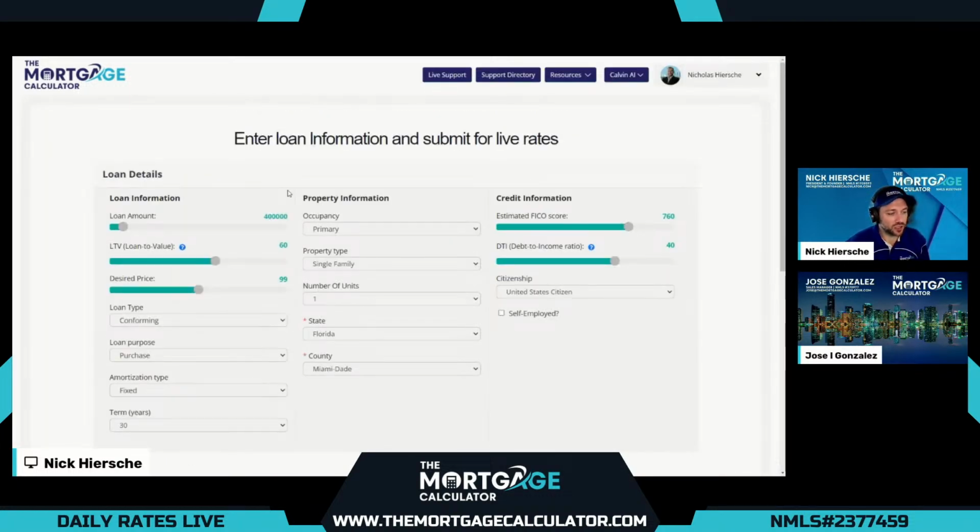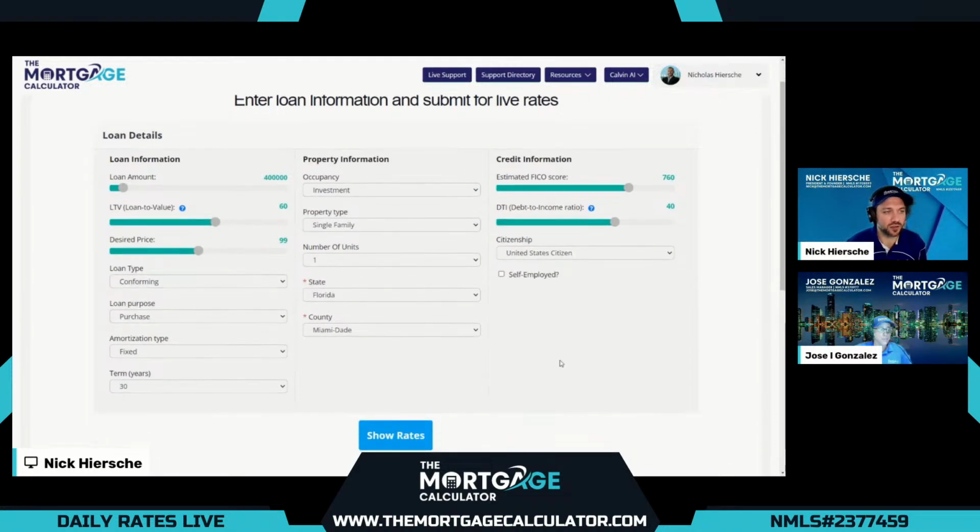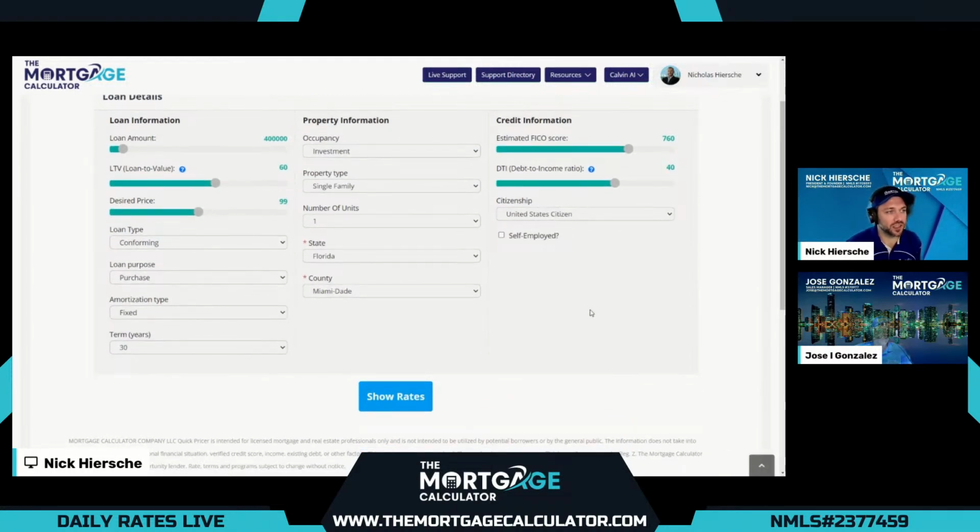And now before we go into Jose's example, we always do live pricing for investment properties. So our final two examples here, we'll do investment properties. And we'll set the LTV to 80% loan, 20% down payment as usual. And we'll ask the computer to find the lowest rates we can offer for conforming conventional, and then we'll compare that with our non-QM expanded guideline options for investments. Remember, government programs, FHA, VA, USDA do not work for investment properties.